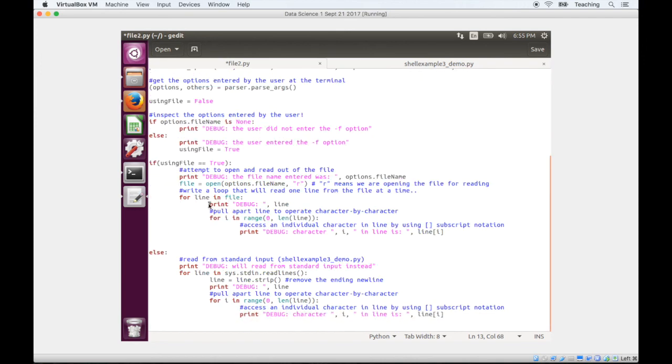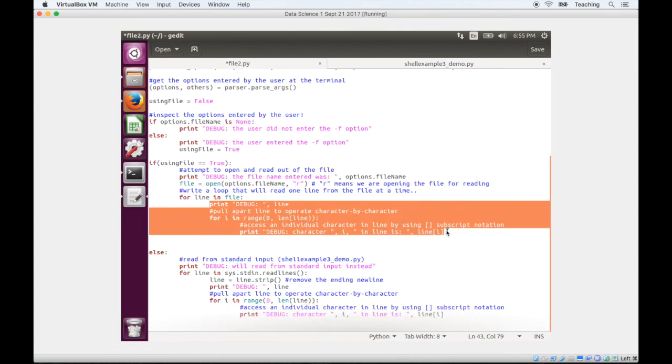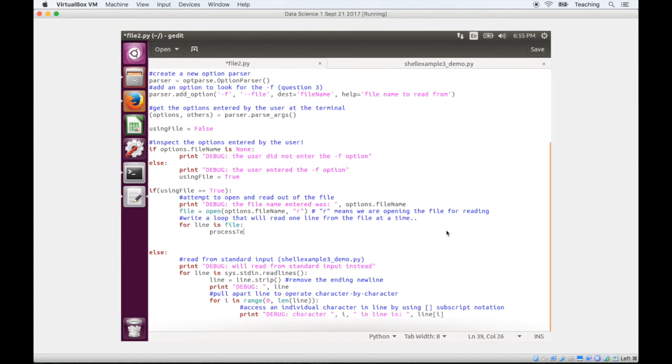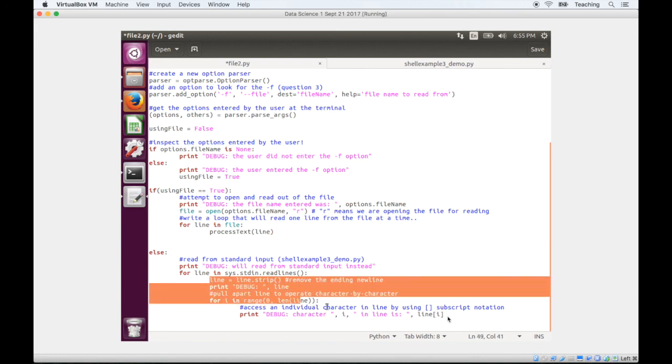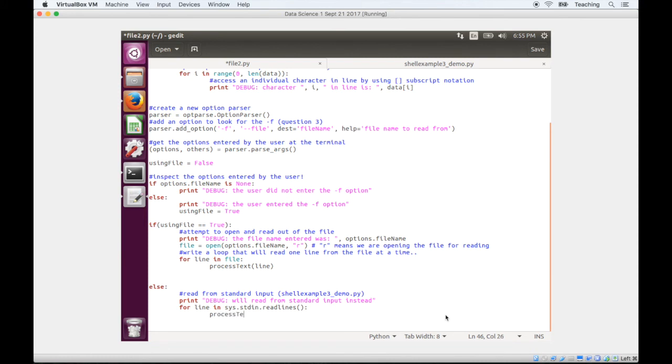Then down here, we just simply call our data processing function, process text, with the appropriate data. So in this case, we're passing the line that we're reading from the file, and in this case, we are going to pass the line that we've read from standard input.